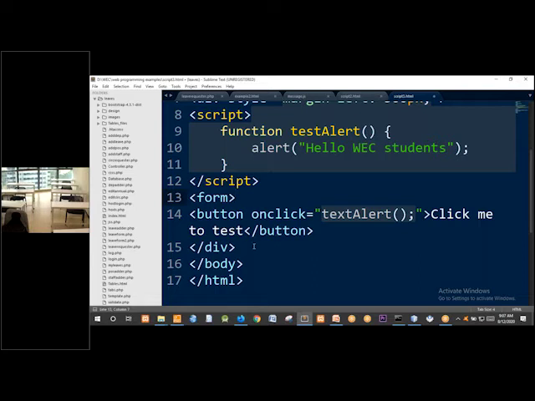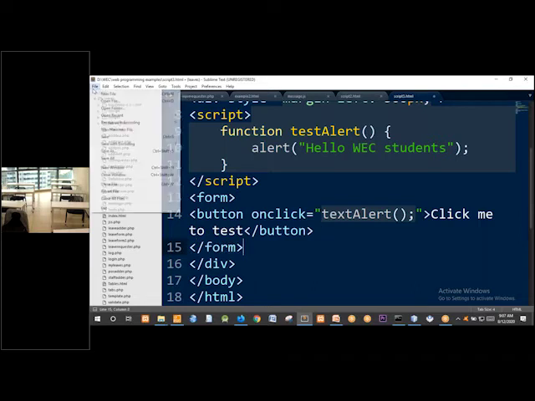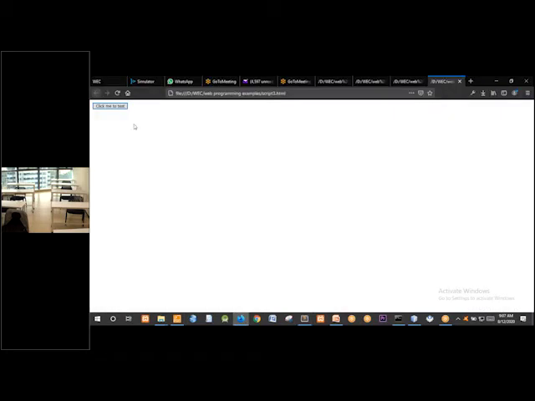Let us set style margin left 500 pixels. Let us put it in a form.